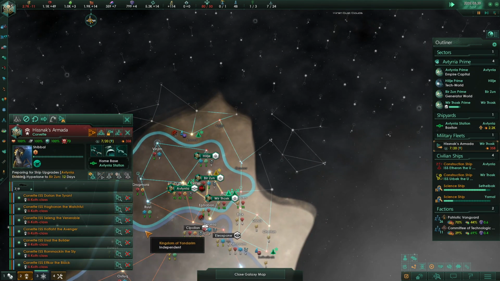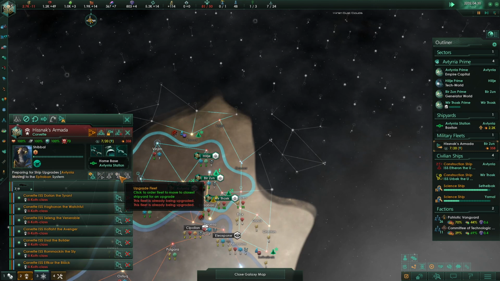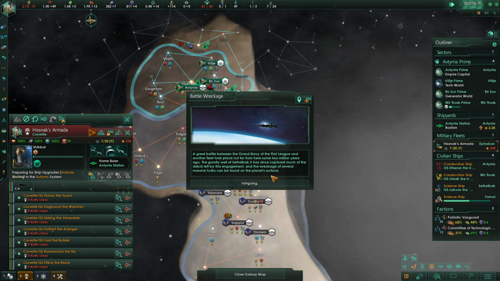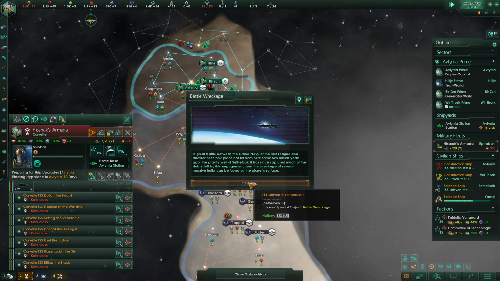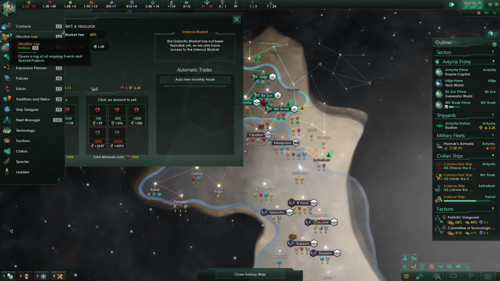I have found a natural wormhole. I'm also still trying to find Noel, which is slightly annoying. Let's upgrade that. Oh yeah, I forgot I can make that. Battle wreckage, okay. Yeah, I think that can give you some decent stuff, actually. Situation log updated. That's the market, not the situation log.